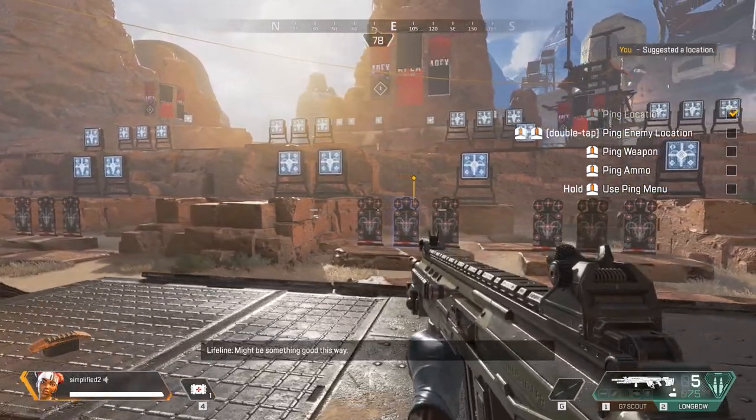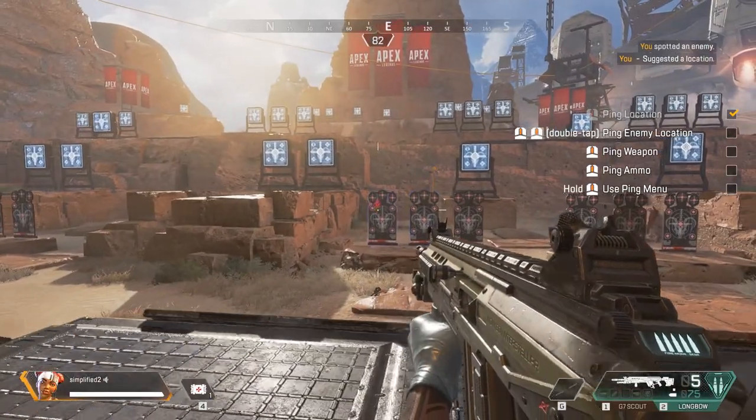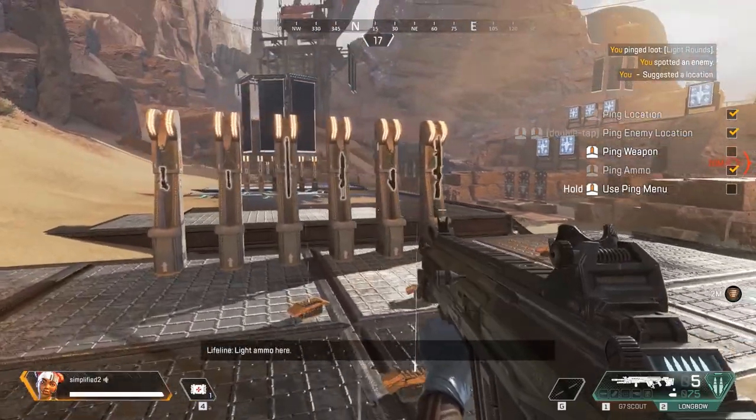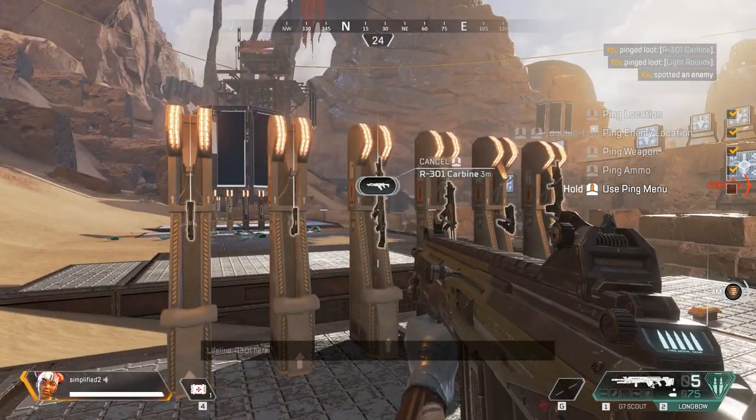Might be something good this way. Hostile right here. Light ammo here. RG01 here.